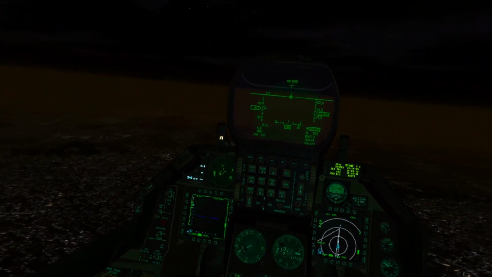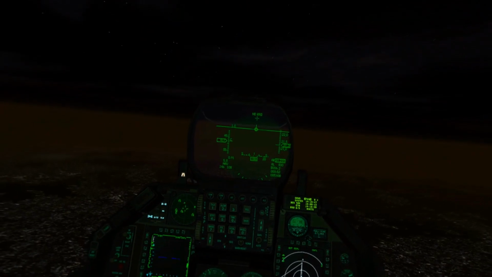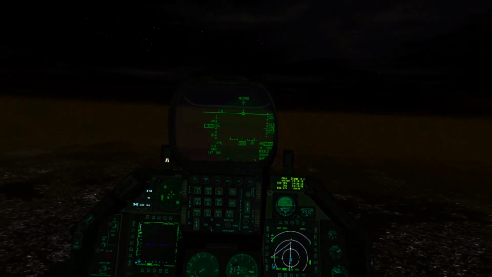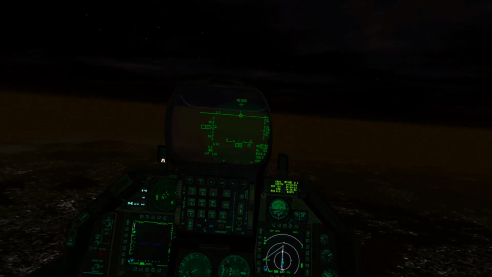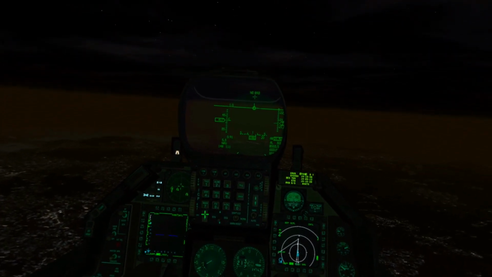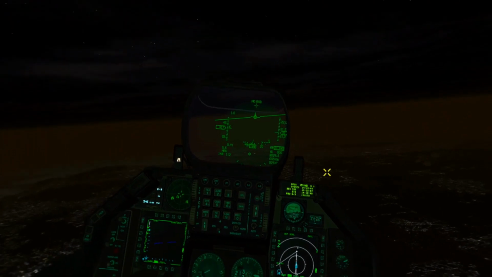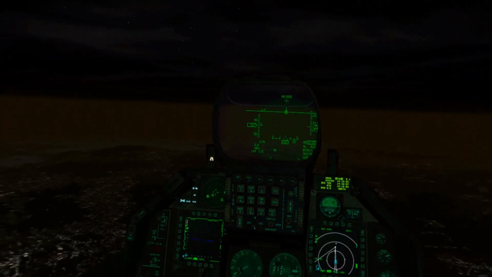Alright, 7 miles. Four miles. I can now see home base. It's about 30 miles away. Alright, going to home base, 29 miles out. And then we'll contact tower at about 20 miles out.